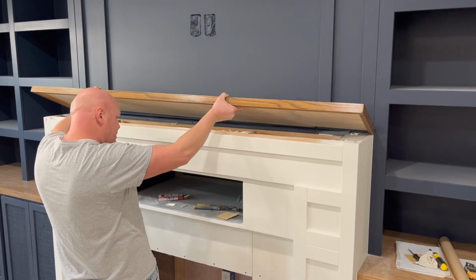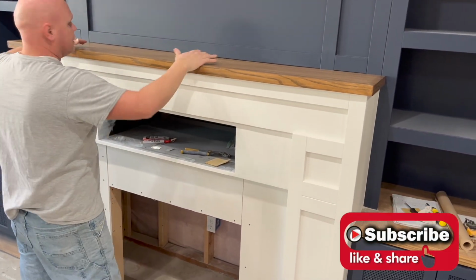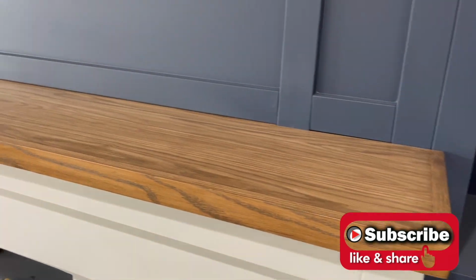Again, this mantle top is different than our one upstairs. It's essentially like a little lid for the mantle surround.